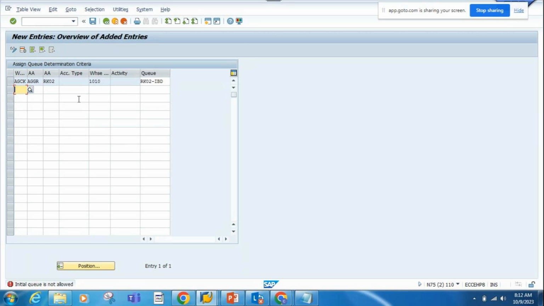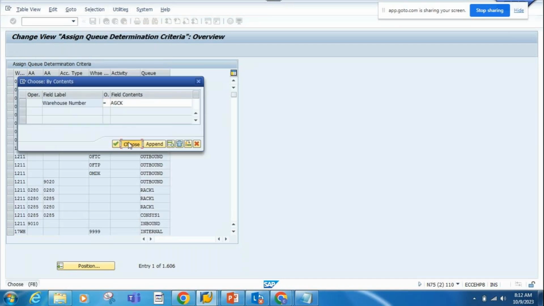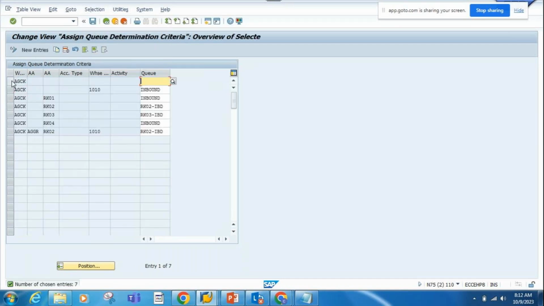Initial queue not allowed. One thing: initial queue not allowed means earlier, this is there. Blank and queue, say three combinations.